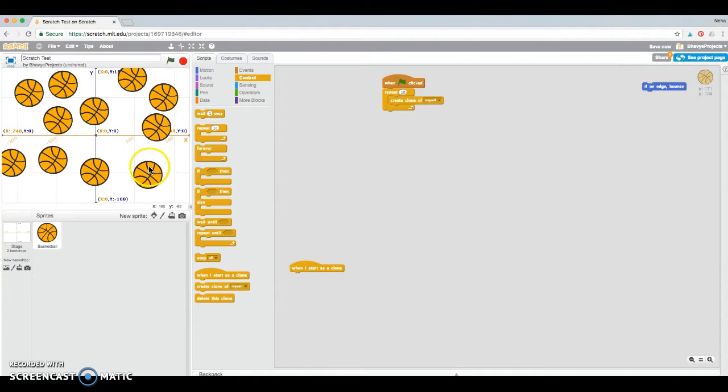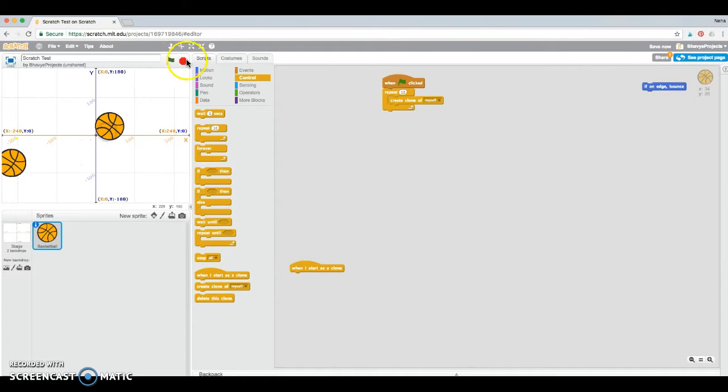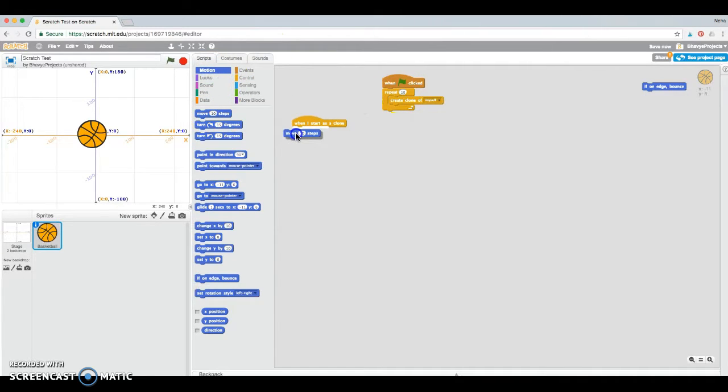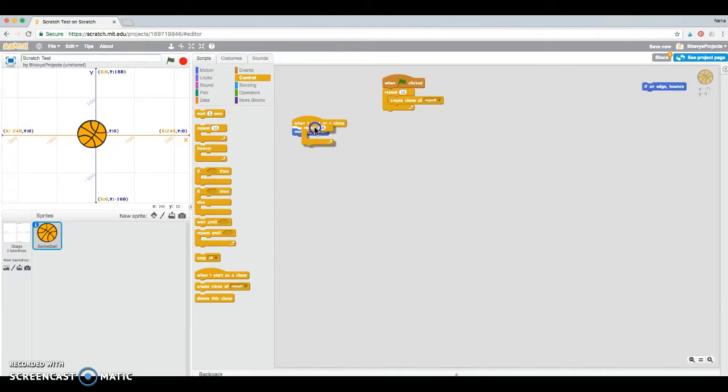So you can count 1, 2, 3, 4, 5, 6, 7, 8, 9, 10. And then you can just execute it, and there'll be only the one original basketball left. And then when I start as a clone, it is just like this green flag is clicked, but whatever you want the clone to do, it will execute that. So right now the clone is moving 10 steps, 100 times, 1,000 times maybe. All these clones will do whatever is inside here, and again you can add multiple scripts.